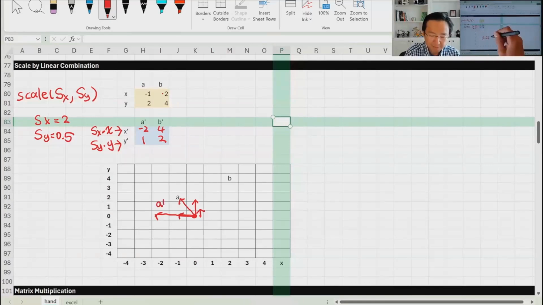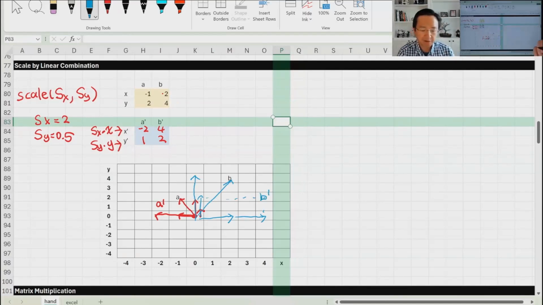All right, and for B, let's maybe use a different color. So this is here, and we have X and Y. X becomes twice as big, so it ended up here. Y is half of this, so it's around here, and then we looked at it together. So it's here, and so there's a new location, B prime. And so the thing just becomes smaller.